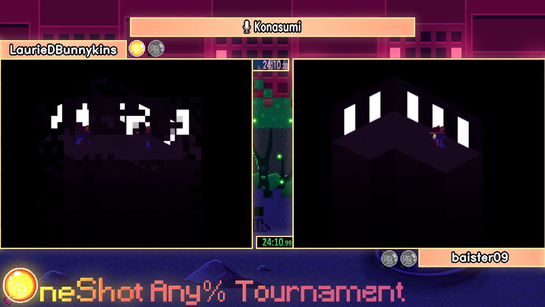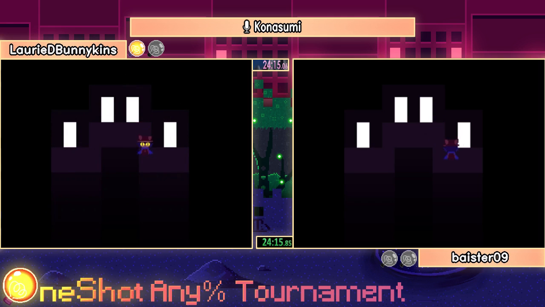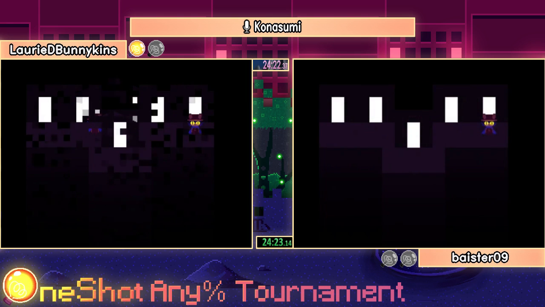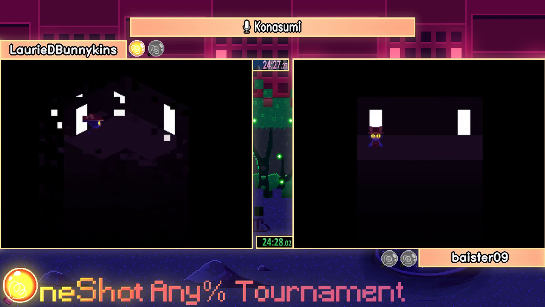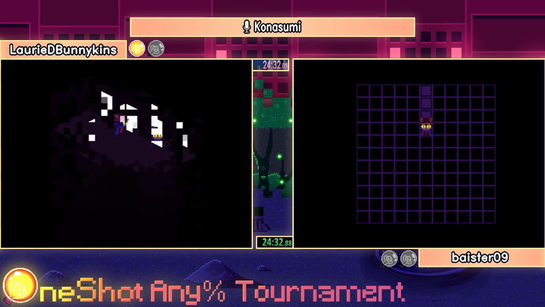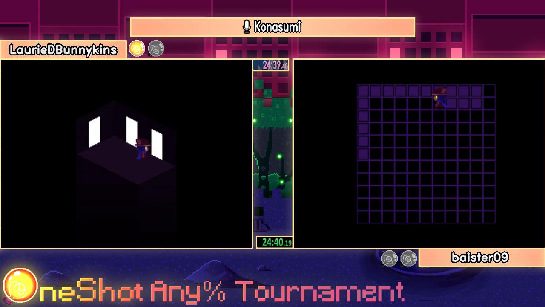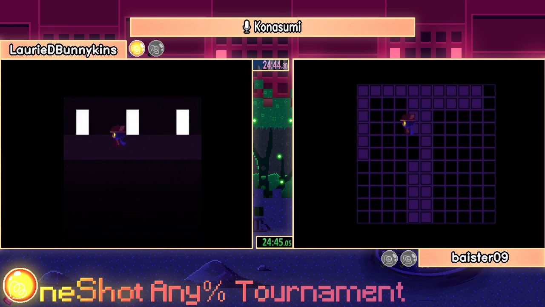All right. Oh, this is crazy. Ooh, Baister had a movement error going into that door there. But Laurie is holding her ground. Wait, did Laurie go in the wrong door? Oh, no. What's happening? I think Laurie went into the wrong door. Oh, no. Oh, that's bad. That is going to give Baister the win, most likely.